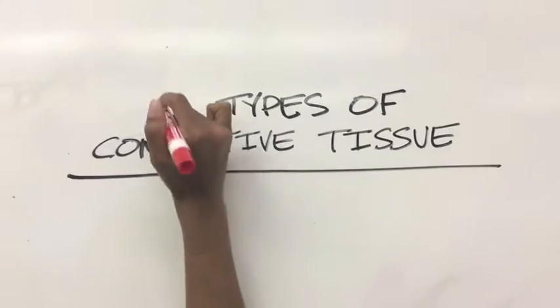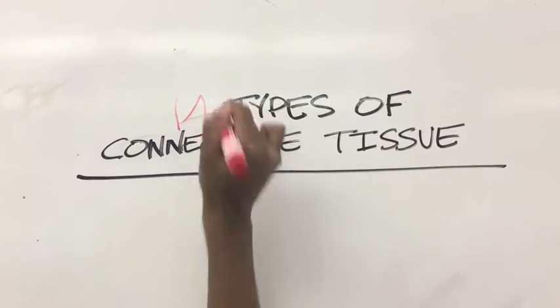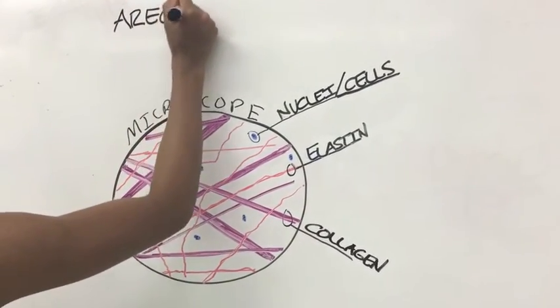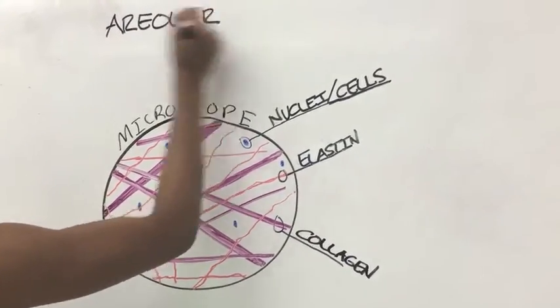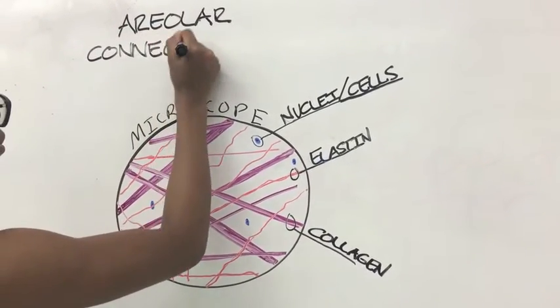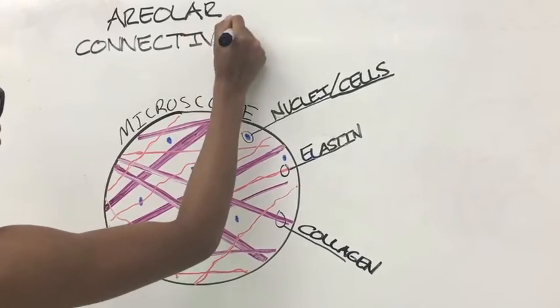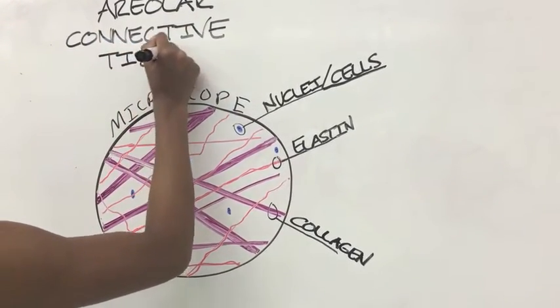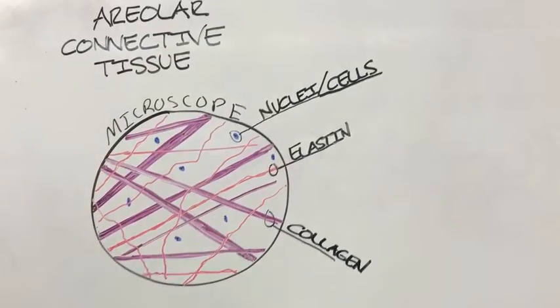There are 14 types of connective tissue that we will be discussing. Areolar connective tissue is soft, pliable, and has the ability to soak up excess fluid. It contains elastin, reticular, and collagen fibers. It also contains fibroblast cells, macrophages, plasma cells, adipocytes, and mast cells. It is found in the subcutaneous layer of the skin, blood vessels, and the mucous membrane.